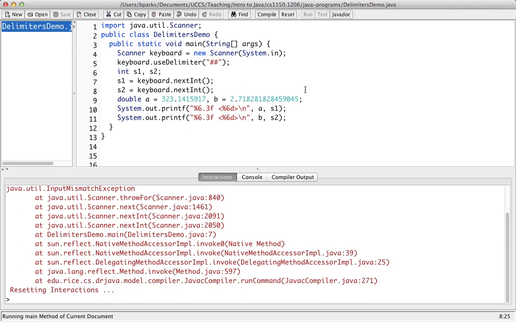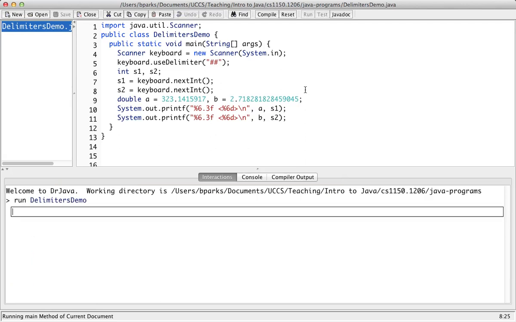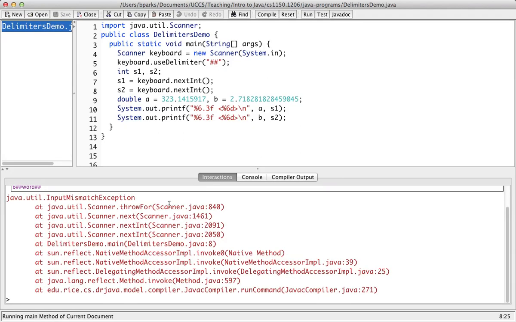Let's run it again. And this time we'll give it an int followed by a word. It's difficult to see because we don't print out what we got immediately after we get it, but we can see where it broke.